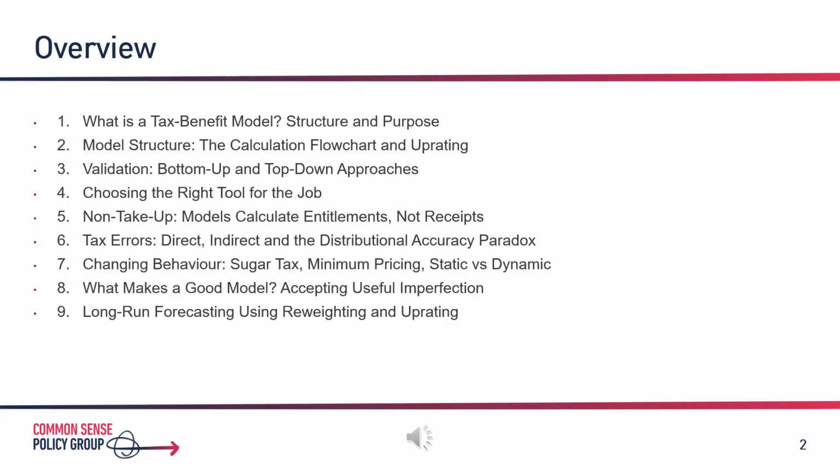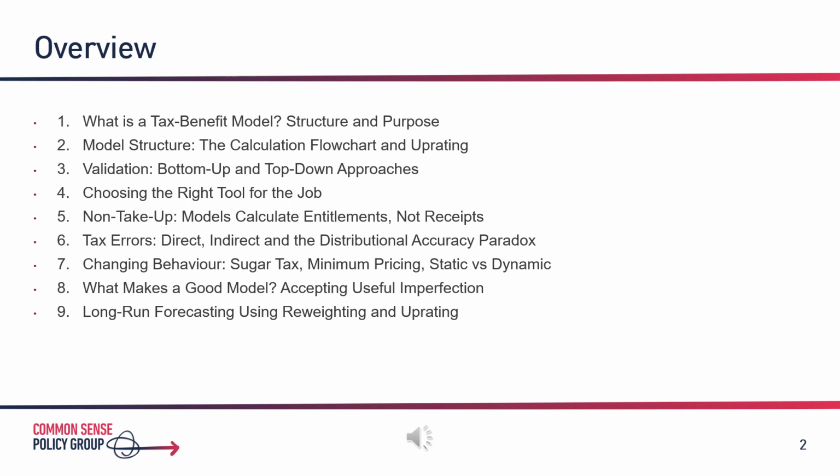We cover 10 topics in this lecture, moving from the basic logic of tax benefit modelling through technical detail to a reflective assessment of what the method can and cannot achieve. The first 3 topics establish what a tax benefit model is, how it is structured, and how we check whether it is working correctly. Topics 4 through 8 confront the main failure modes: wrong tools, unclaimed benefits, tax measurement errors, behavioural responses, and macroeconomic feedbacks. Topics 9 and 10 provide the intellectual framework that holds the whole lecture together.